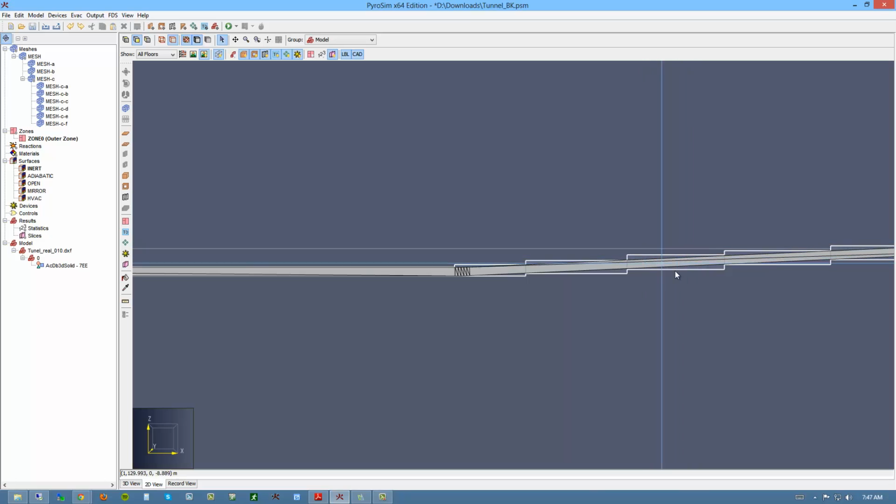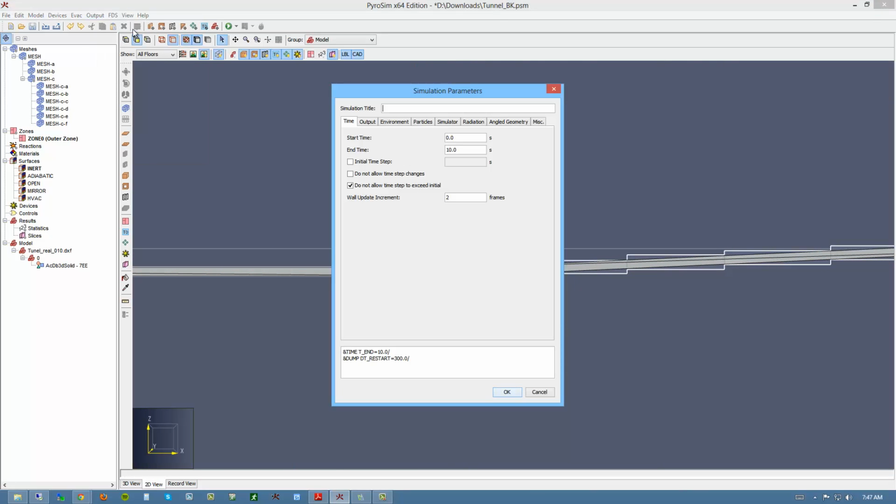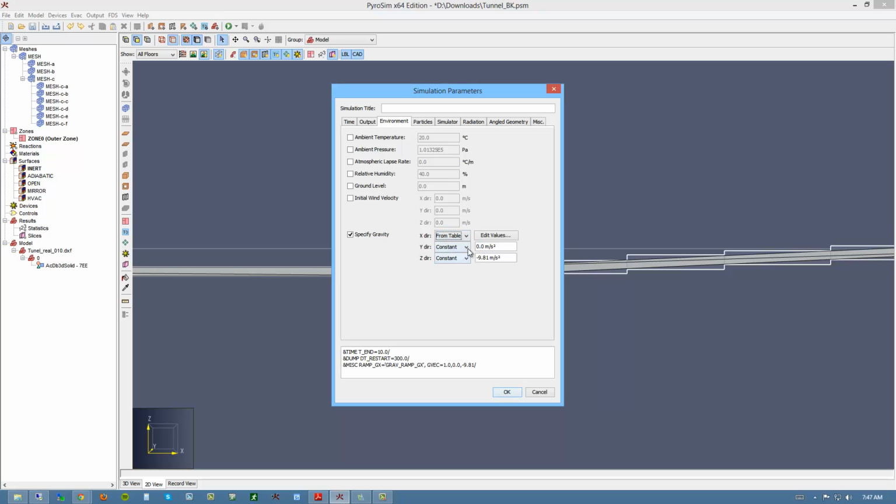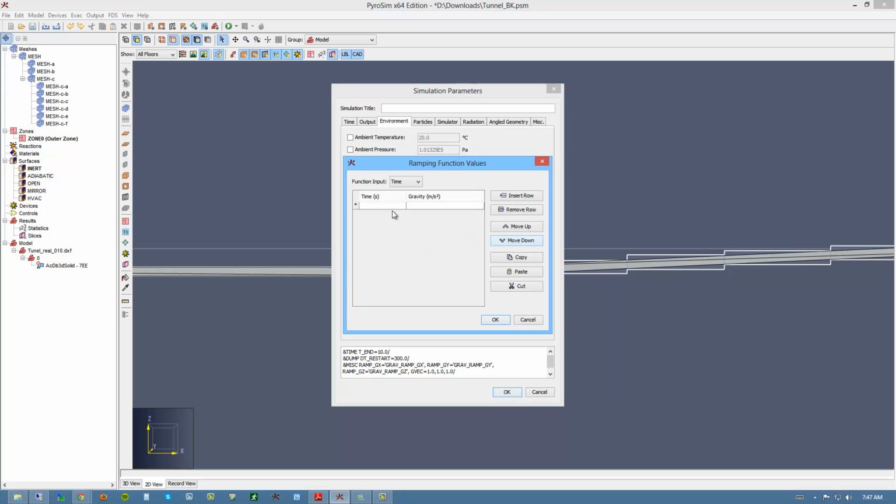So you'd set up your vectors so that they are changed along the x-axis, and you set that here. So you can have a constant value, but if you do it from table, you can do that here, where now you can have a gravity ramp over the distance, and you want your x position to be the function.